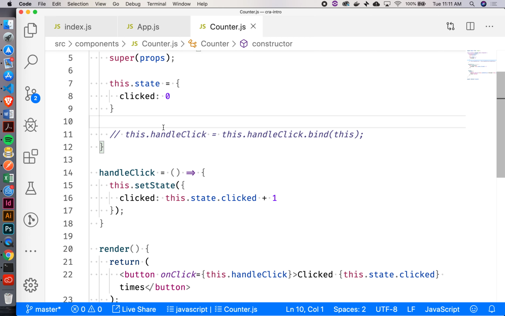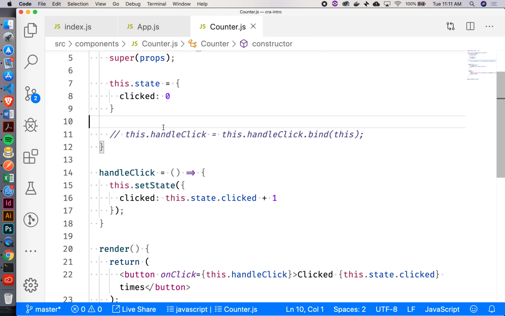Well, what was happening is we just didn't have the reference. The reason is that we're extending a parent class, and in this case, the parent class doesn't have a method called handleClick. It does have a method called render, and it obviously has a constructor as well. So notice how we were able to reference this inside the render method, and also inside the constructor. The reason we couldn't reference it inside handleClick is because the parent class doesn't have that method.